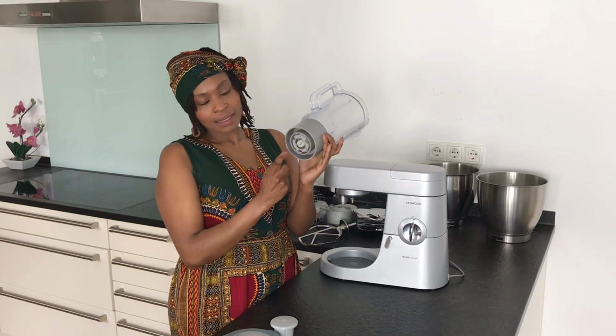Just make sure that the base where the connector is doesn't get water. Another amazing thing that comes with your stand mixer is this splash guard. Please, I will advise you to always use it, because if you want to keep your machine new, clean and hygienic, always use your splash guard.